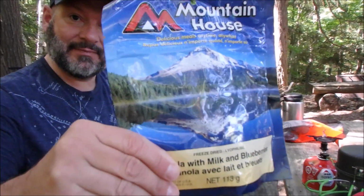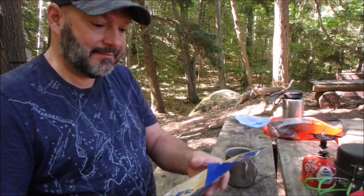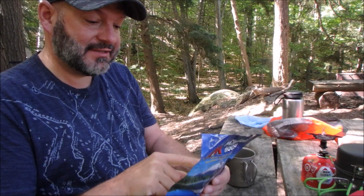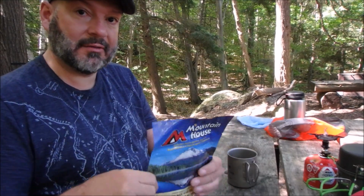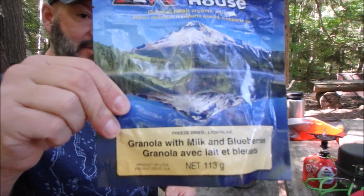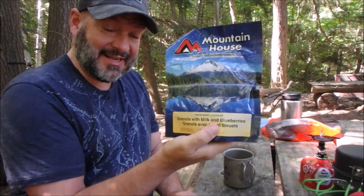But these were great. And with this, there's no heating up. I like a cold cereal sometimes. And all you're adding to this is half a cup of cold water, no heating up. And this is really tasty. It's been a while since I had it because I can't find it anywhere.